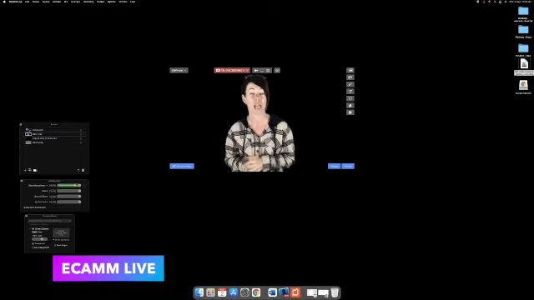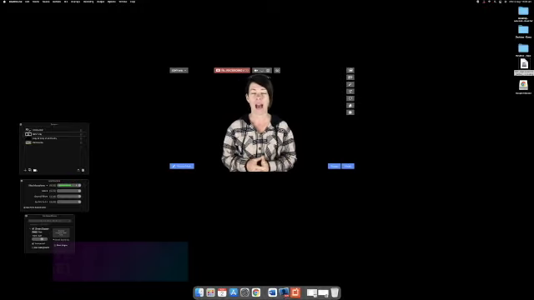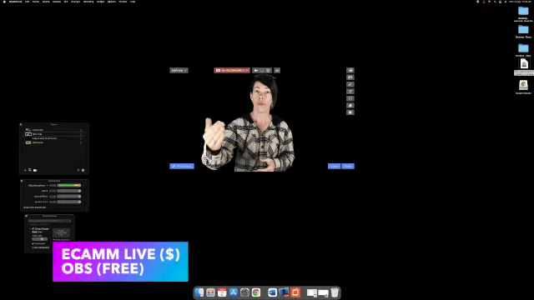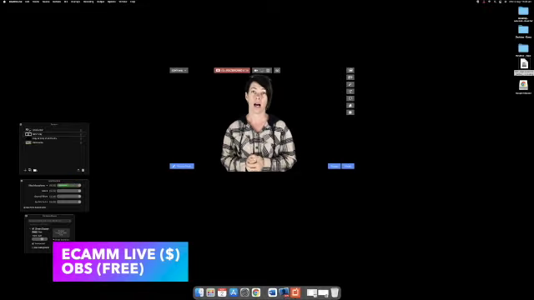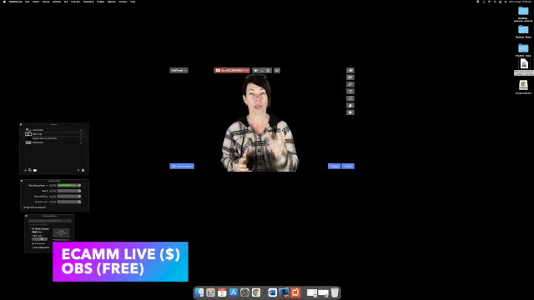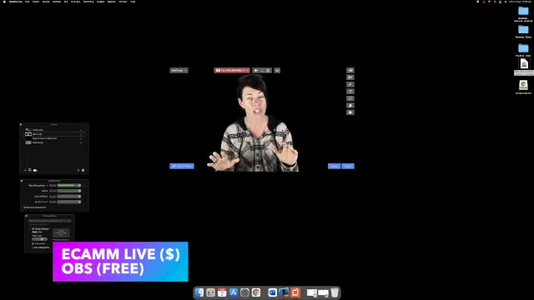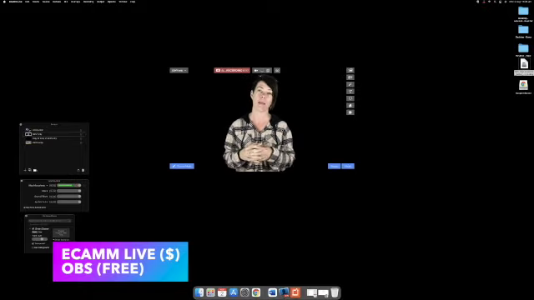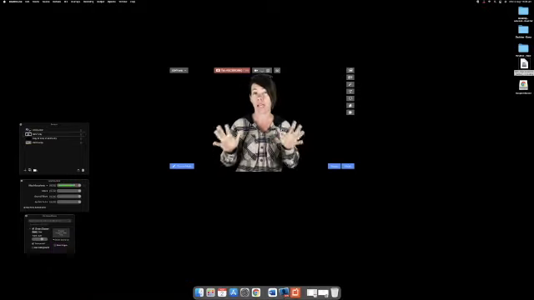Now, there is a free version, not of Ecamm Live, but it's called OBS, and it is free software for video recording capabilities. It is a very large program because it is free for Windows users, Linux users, Mac users. So it does have to have a large range of capabilities, but you can use it and it does everything the same as what Ecamm Live does.